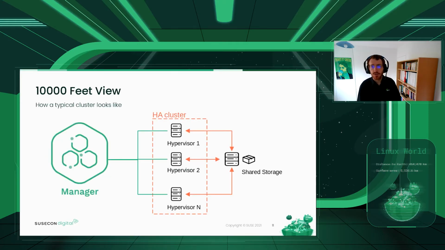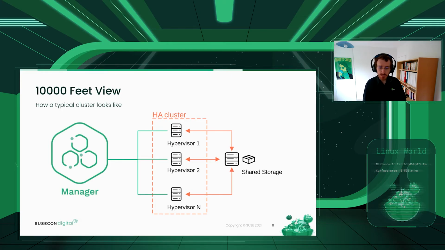How does the cluster look? The cluster is composed of a set of hardware machines, ideally all of the same hardware. On these machines is installed SUSE Linux Enterprise Server with the HA extension. SUSE Manager will create a cluster on all these nodes and will manage all these nodes.